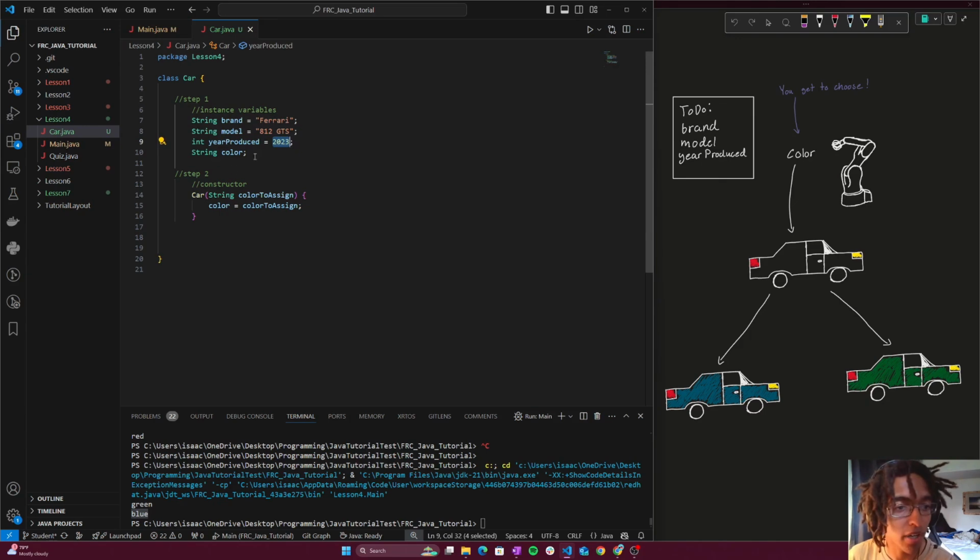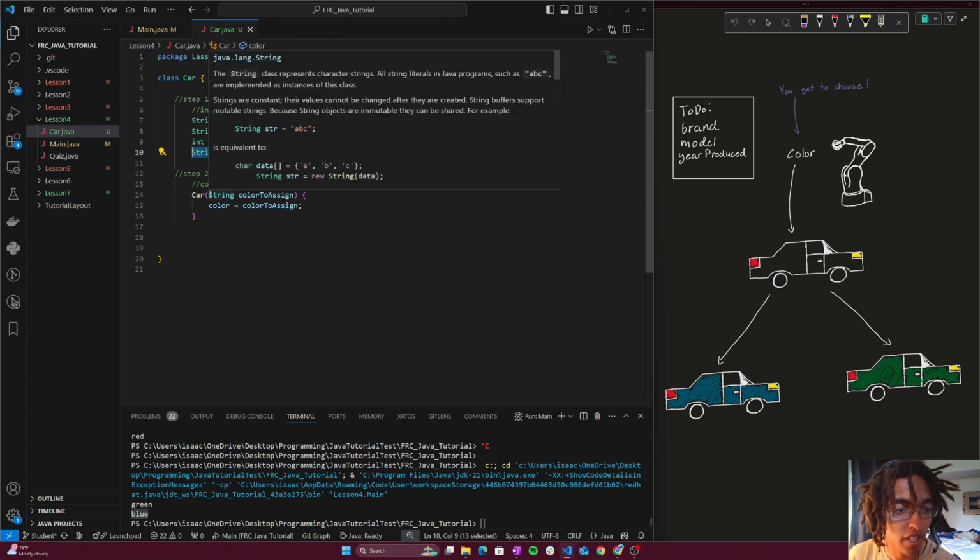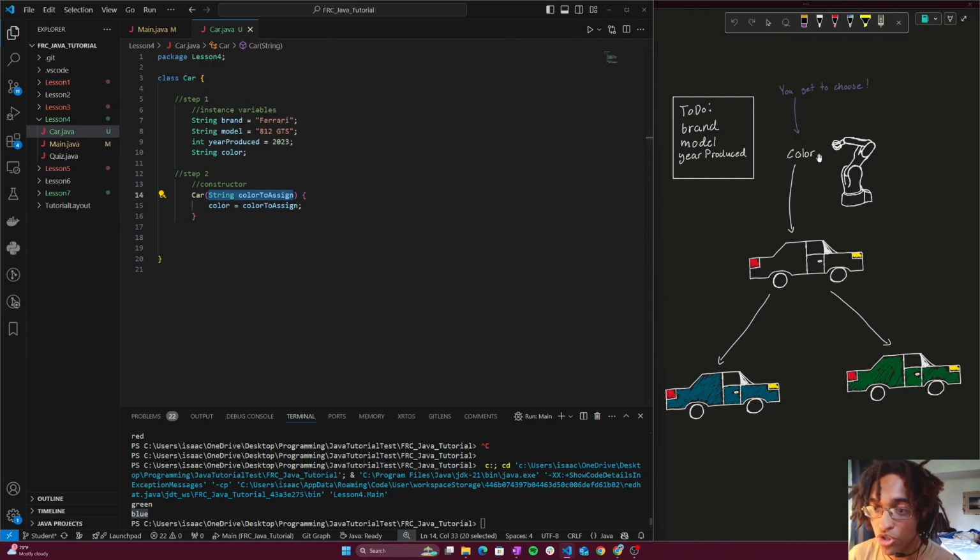But now, by making the color of the car a value that is passed in during the construction of our object through the parameters here, we can now choose the color of each of the cars via our constructor.